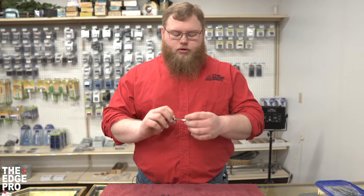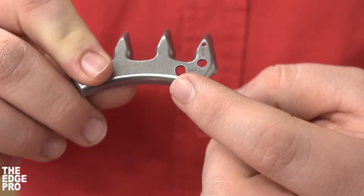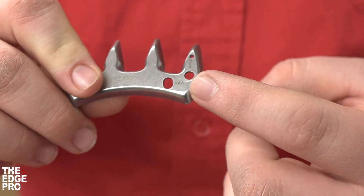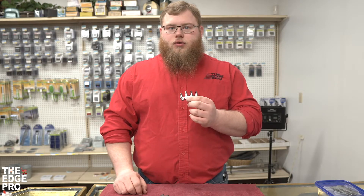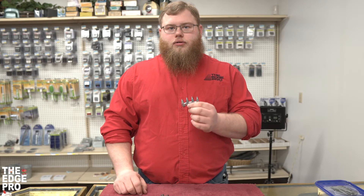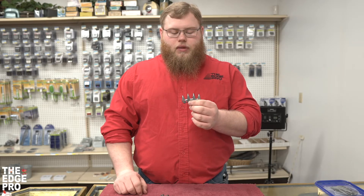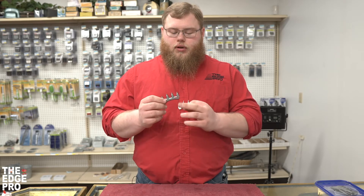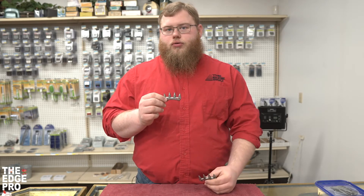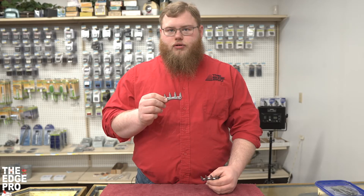When we come over to your AAA cutter, we have a round hole and an oblong hole. Your AAA cutter with these two different holes is going to be what we would consider a universal cutter — this is going to fit your Oster Shear Master and shearing clippers, Premier, Lister, and others. While your wide diamond cutter with its two round holes is only going to work on your Oster Shear Master or Show Master shearing clippers.